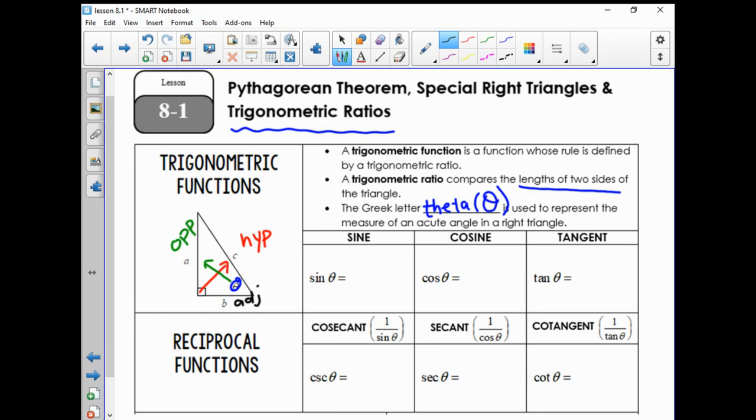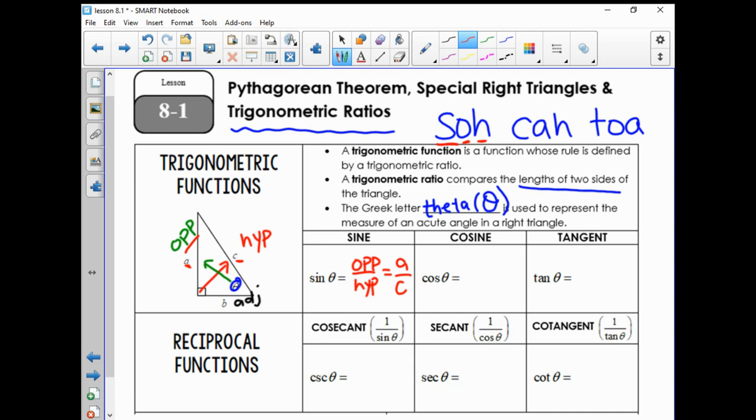And then if you'll remember from last year, we had a nice acronym. It was SOHCAHTOA. And this will help us to remember which ratio matches up with which sides. So as we're going through this, remember S right here for our SO. That stands for the sine of theta. So the sine of theta here is the opposite side over the hypotenuse. The opposite over the hypotenuse. Which in our triangle over here on the left, the opposite side right here is A. Okay, so I'm just going to go ahead and write A right there. The hypotenuse is C, so we could also say it is A over C.